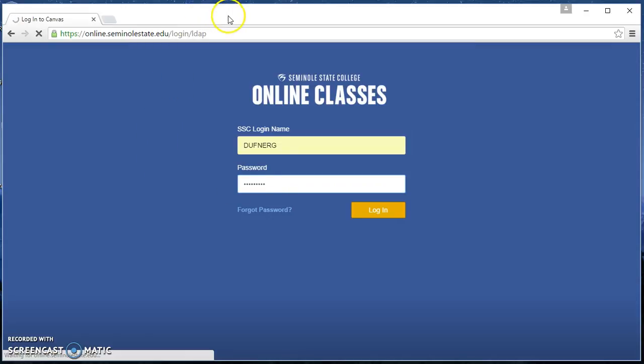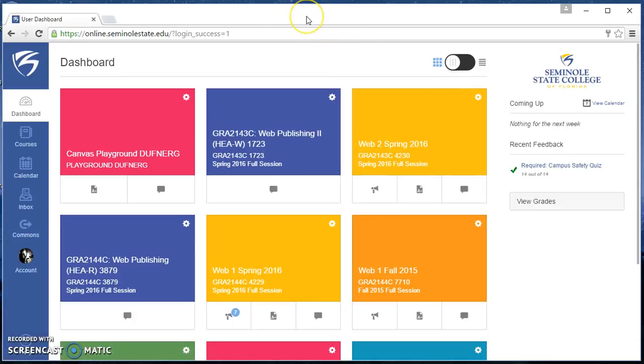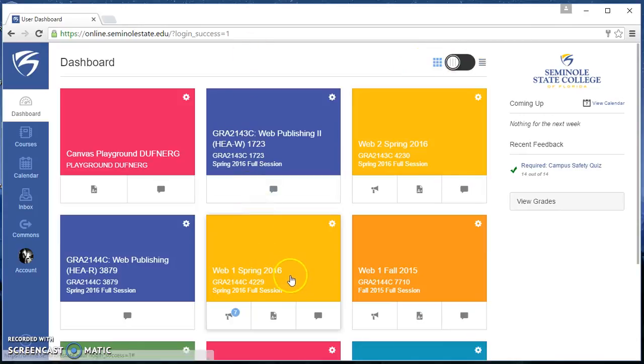Let's get in here. This looks like a new system from last term. Yeah, totally new. Look at that. I'm starting to learn this too because it's totally new. It just popped up like this week. The dashboard, you'll find your classes right here at the beginning. You can click this up here on the top right and you can see it the old way it used to be or this new way.